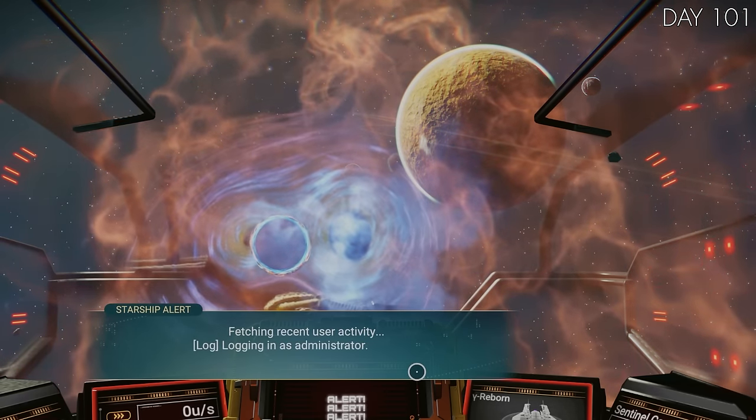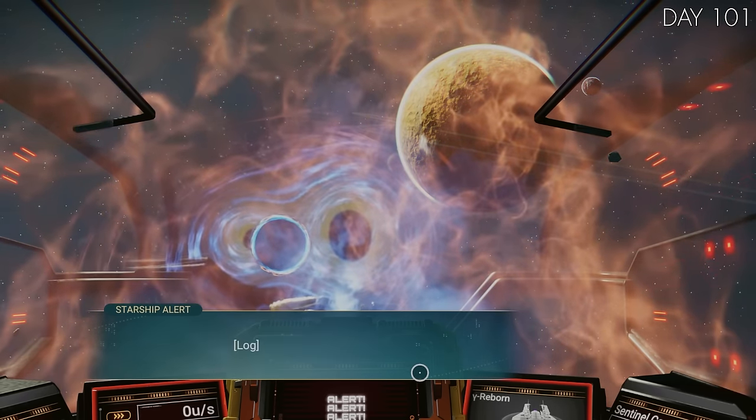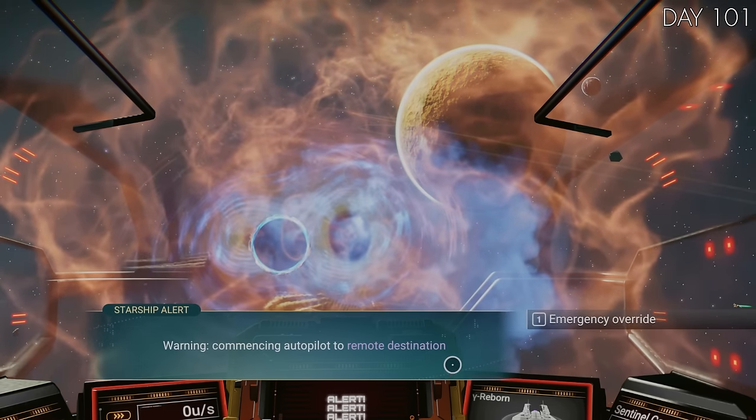Fetching the recent user activity. Logging in as an administrator. Success. Execute hijack script. Commencing autopilot to remote destination.